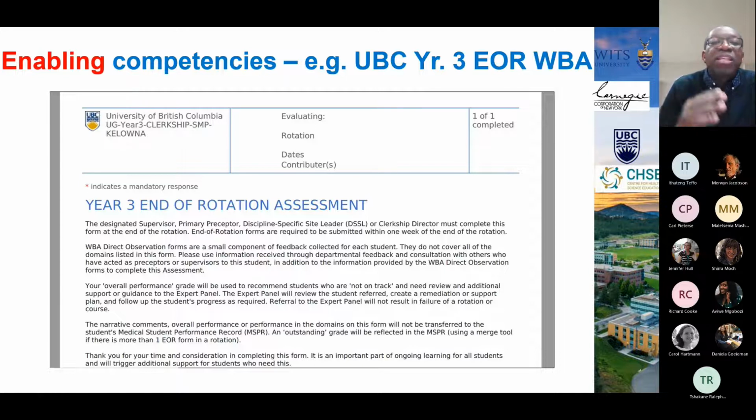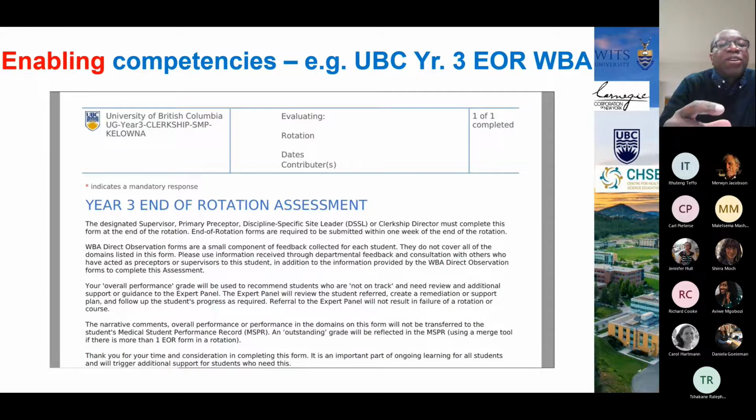The consultant will be able to grade the student as, this student is not on track, they don't know how to do this, or yes, they're on track, and so on and so forth. You can see all the milestones that we expect the students should be able to demonstrate. The learner recognizes the implications of normal and abnormal diagnostic screening test results and responds appropriately to these results. The learner proposes and, where appropriate, implements a care plan for the patient. So that's at the level of the medical expert.